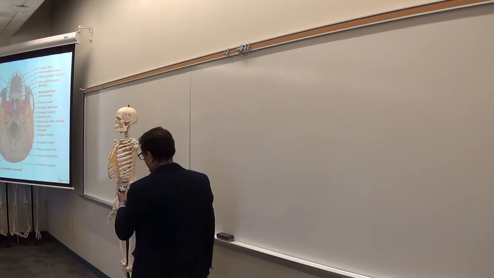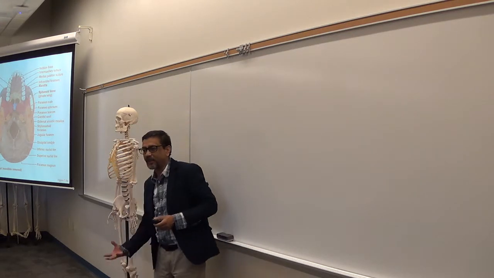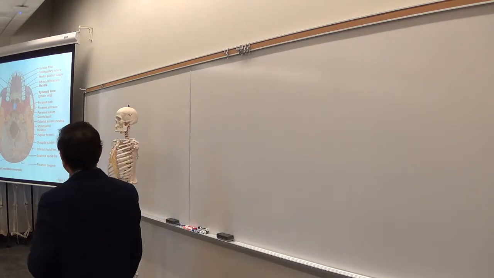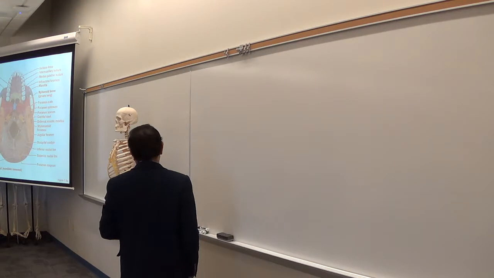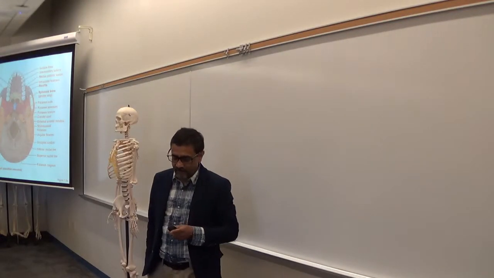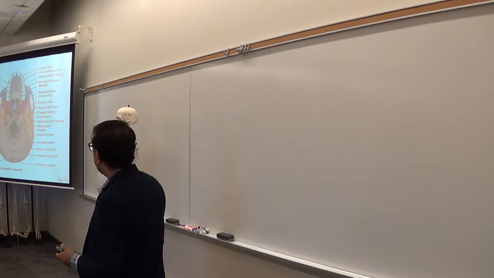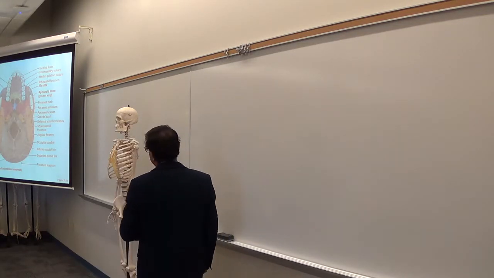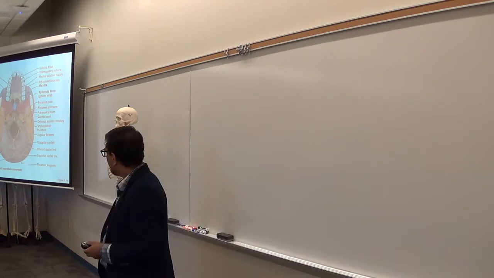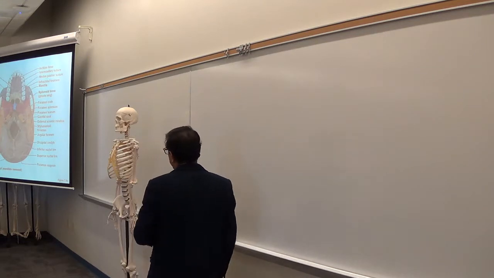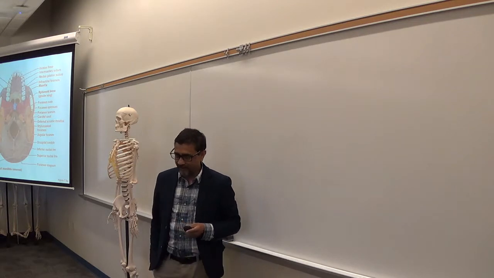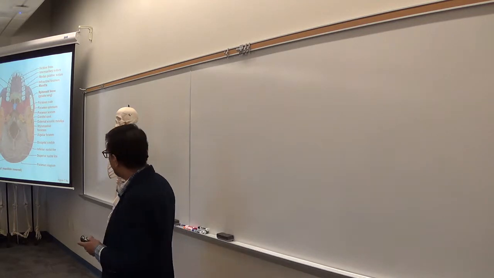This is the bottom of the skull. You are looking from the bottom. Now, a number of bones you can see in the bottom of the skull. You can see the occipital in the back. In the occipital bone, here you again see those nuchal lines, superior and inferior nuchal lines. You see the external occipital protuberance. Look at the bottom part of this picture. You see the nuchal lines, you see the external occipital protuberance.